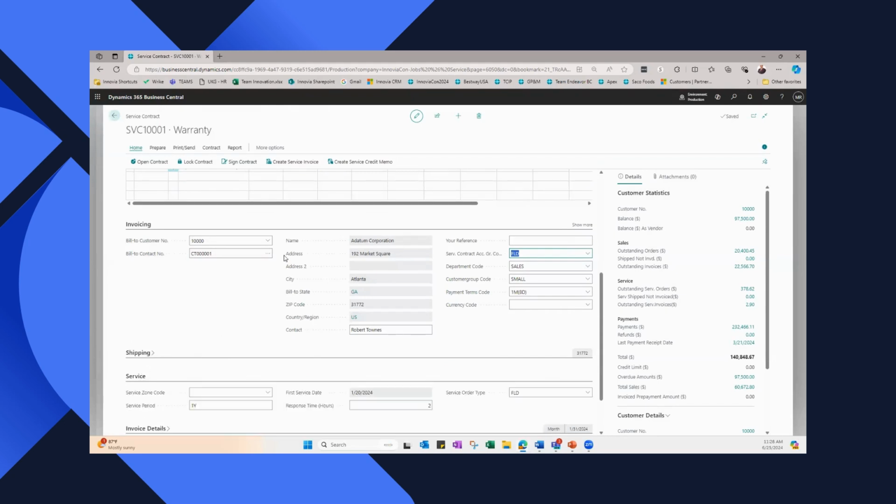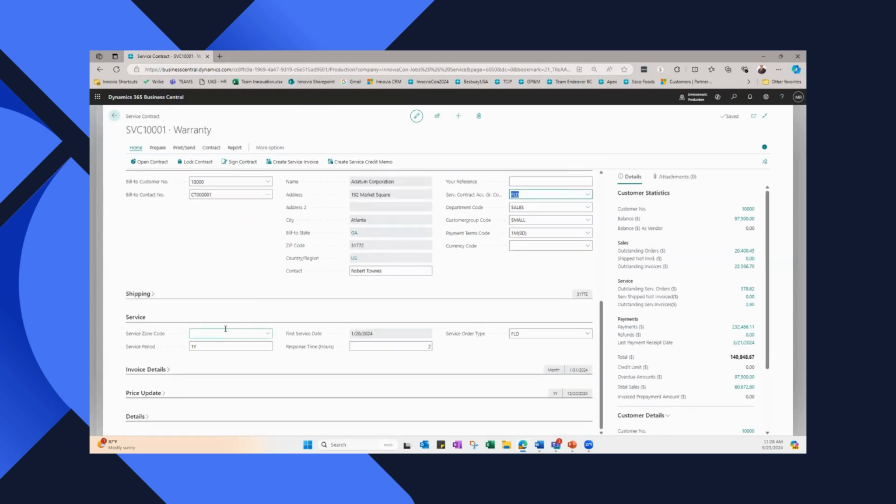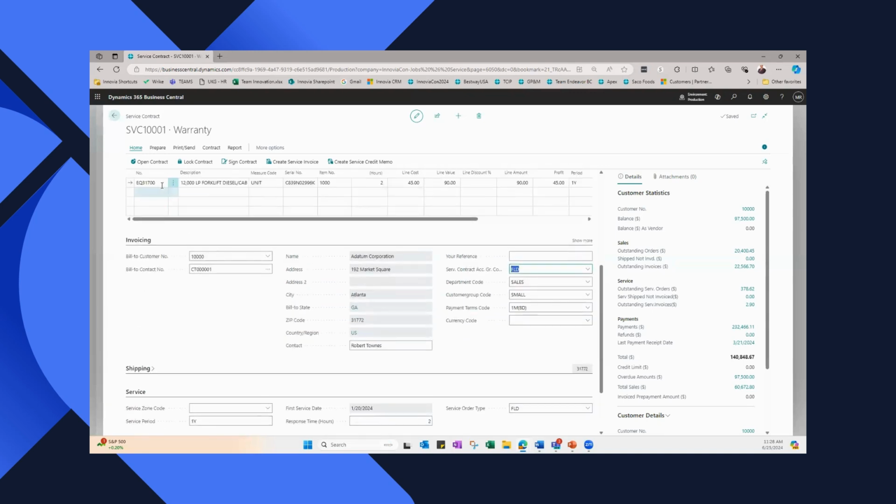Now let's get to the service. This is where you have different defaults you can set in here. The service period populates based on what the default was at the service management setup. But again, per contract, you can change that whatever fits your needs here on the service contract. And again, your service order type. The reason we have this is if you needed to, when you do a service order and you bring in your service item that is on the contract, it will then populate onto that service order for traceability and your service ledger entries.